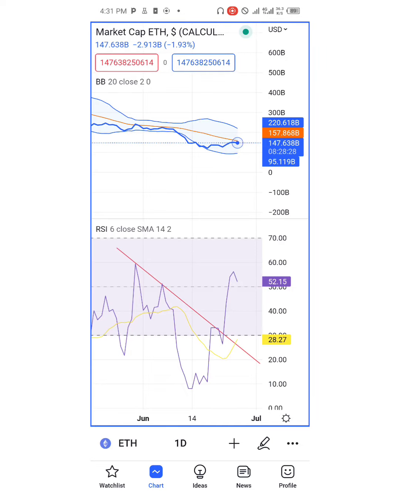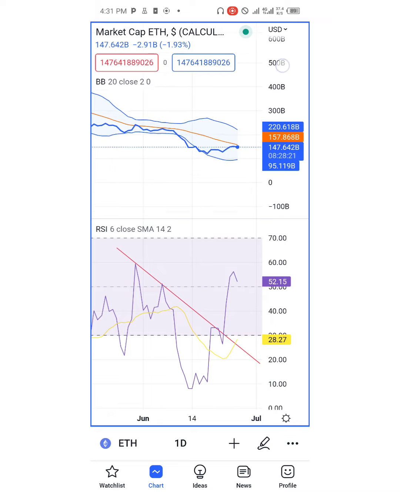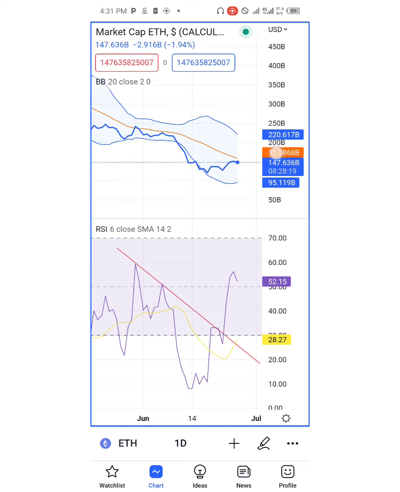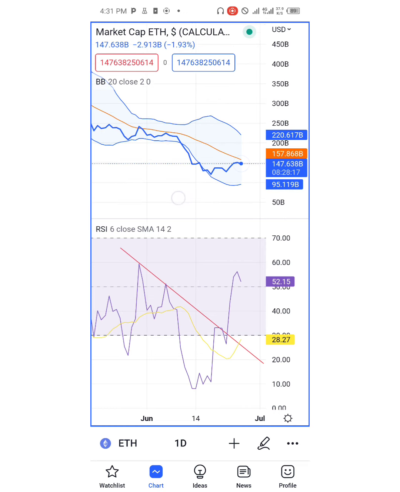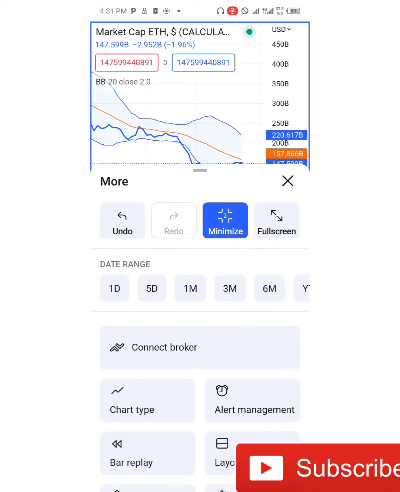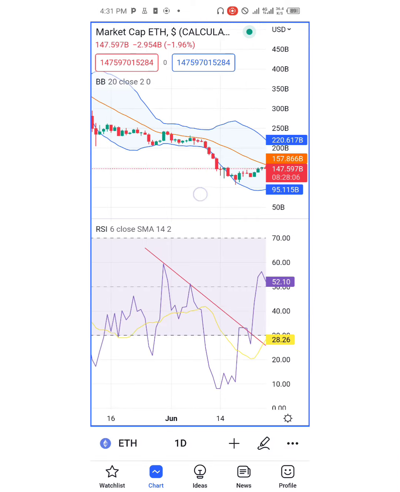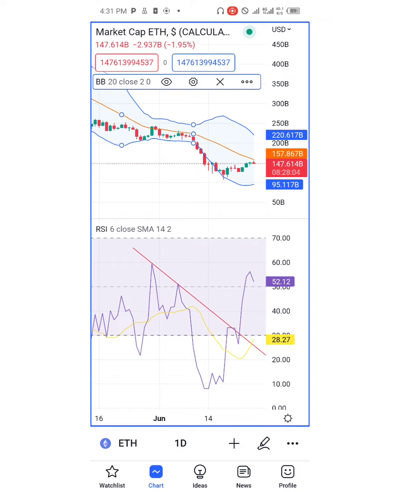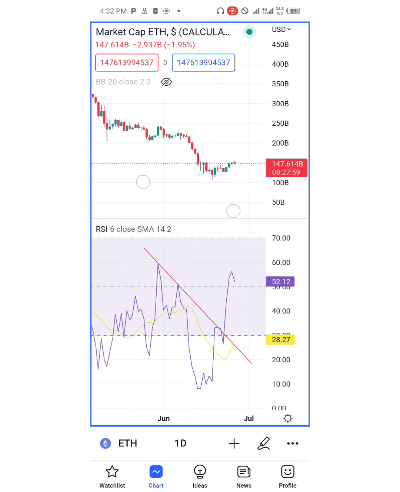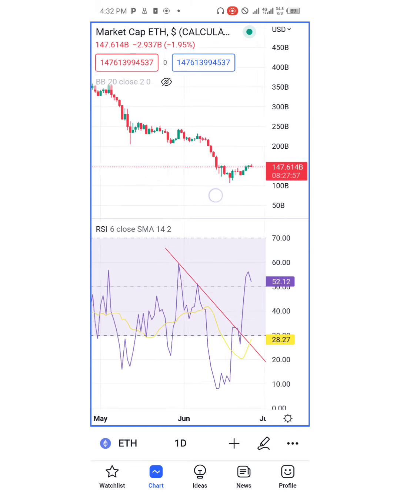So guys, in this video, you can see right here, I'm on my TradingView, and I have my indicators right here. I have my Bollinger Band, and of course, I also have my RSI. But right now, I'm going to go back and make this chart line price action. So I'll click on this, change the chart type to candlesticks, so you see clearly what I'm saying. Then I can also hide the Bollinger Band, just so you get a clean chart. All right, beautiful. So you can see price action moving right here.